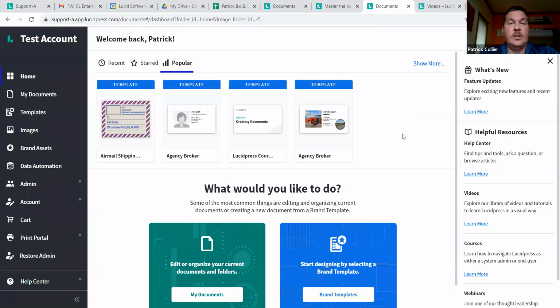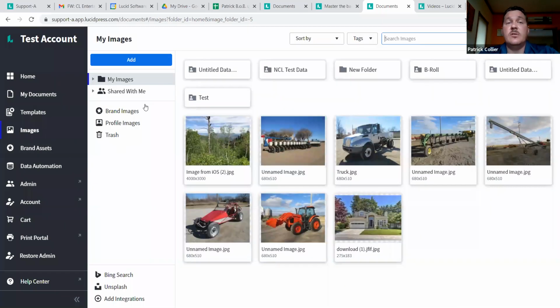That's a super great question. One of the things that we always recommend as an admin or account owner, when you start to create these shared image folders, is to make sure that either you as the account owner or an admin that you designate is going to be the one to manage and control those image folders, for that very reason. If you delete them later, it's going to remove them from all the documents and templates they're in. And of course, they can be replaced, but it can take a while and it can throw some confusion into the use of Lucidpress.